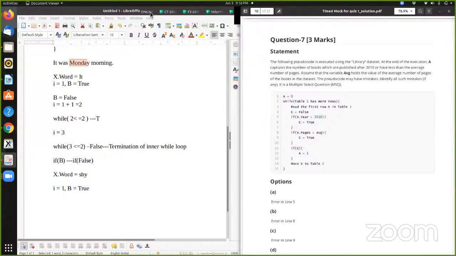I give you 1 minute to read this one. Done, sir. Sir, it is an easy one. 12th and 13th one.